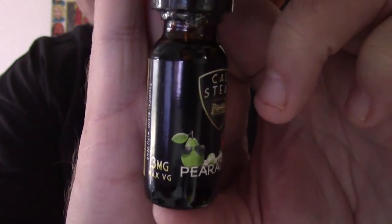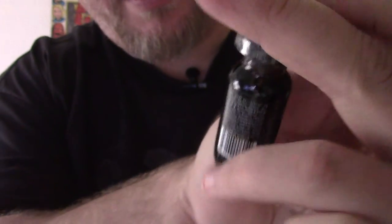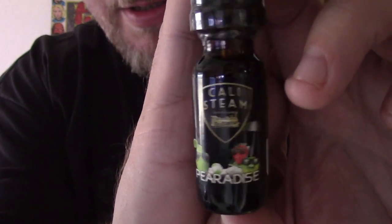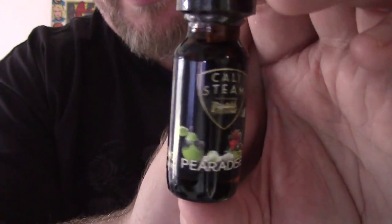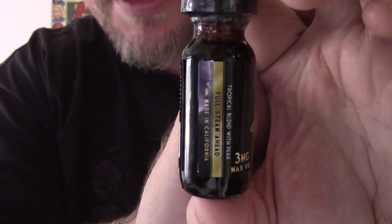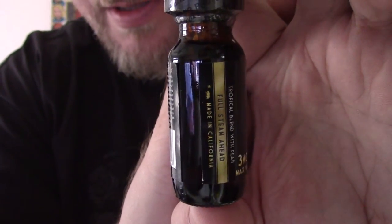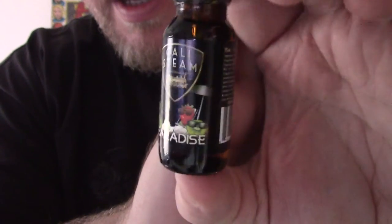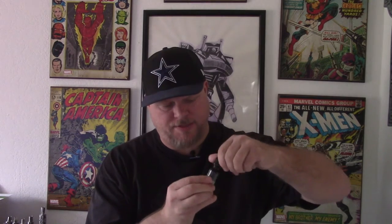Oh, looks like we got a pear with some sweet shades. Some sort of, what the hell is that? Some sort of strawberry. So strawberry pear. That's a cool bottle. Amber glass. Have your 3 milligrams. Max VG, it says. That says something I can't really see. Made in California. And your child warnings and whatnot. So 6 for 6 on the child-proof dropper caps.